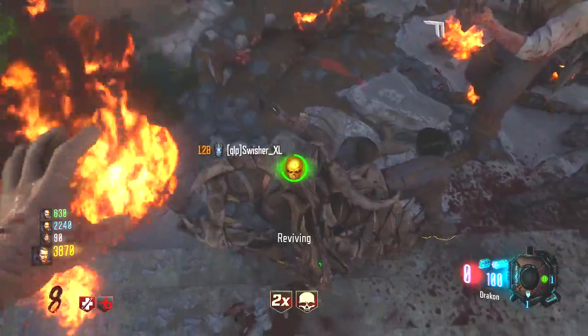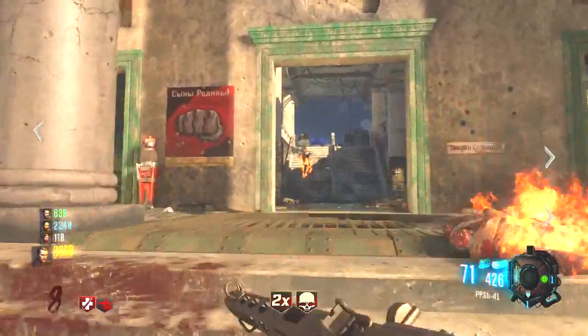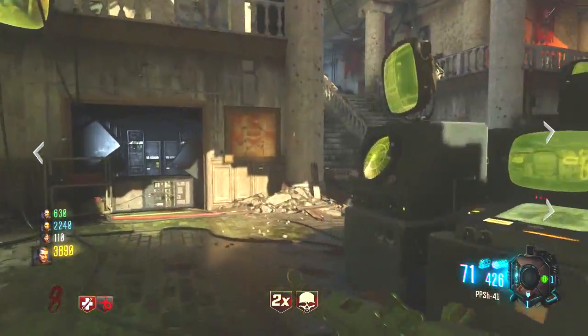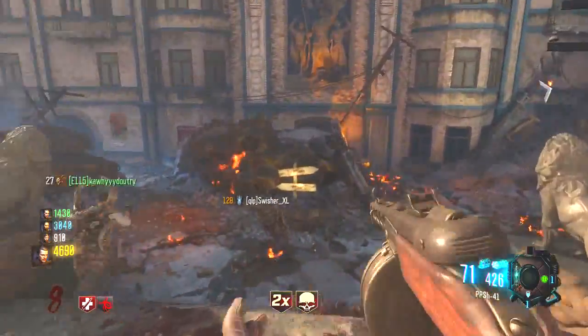But basically, this tutorial is just making sure that you know how to do the basics of the map. Basically, you know how to get the dragon, and you know how to get the dragon egg or the flamethrower. Other than that, this is going to break down literally everything you need to know. And without further ado, let's jump right into this tutorial.